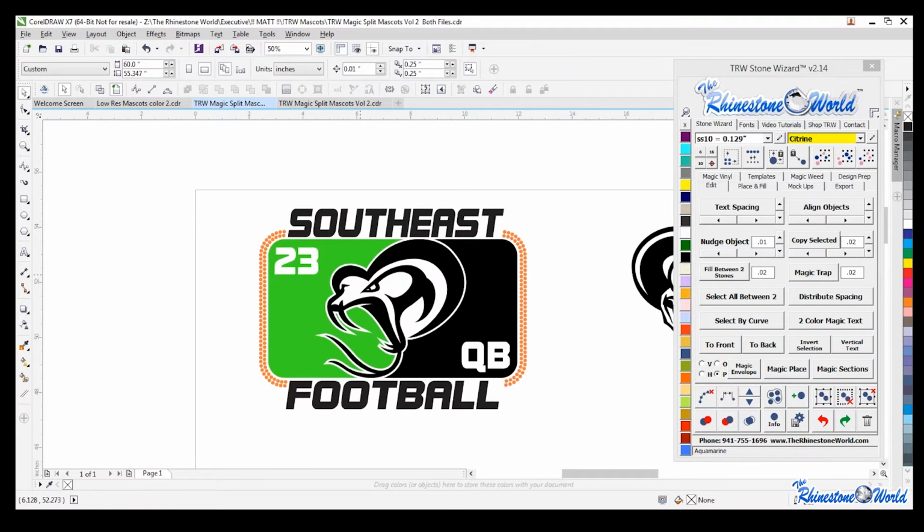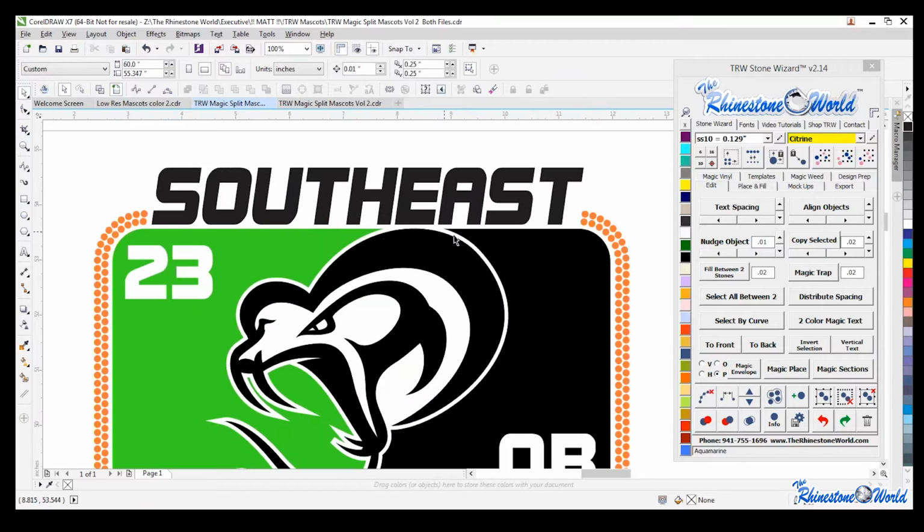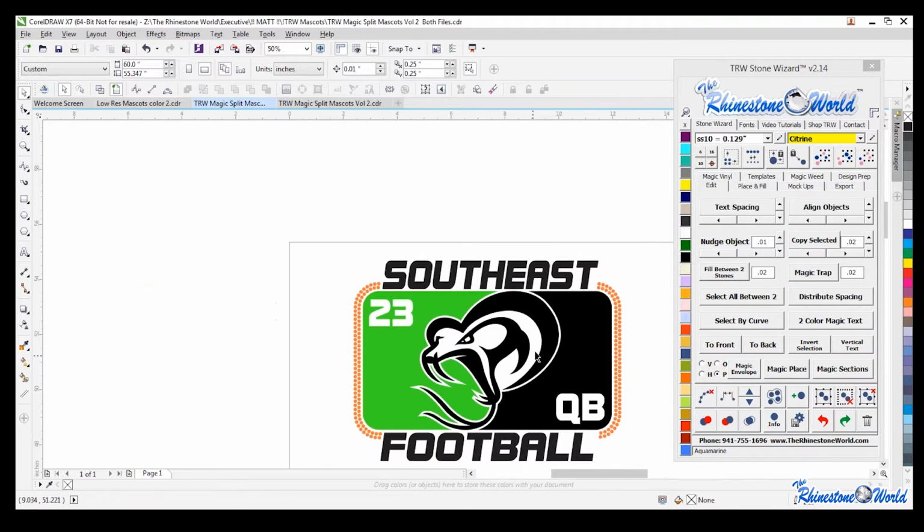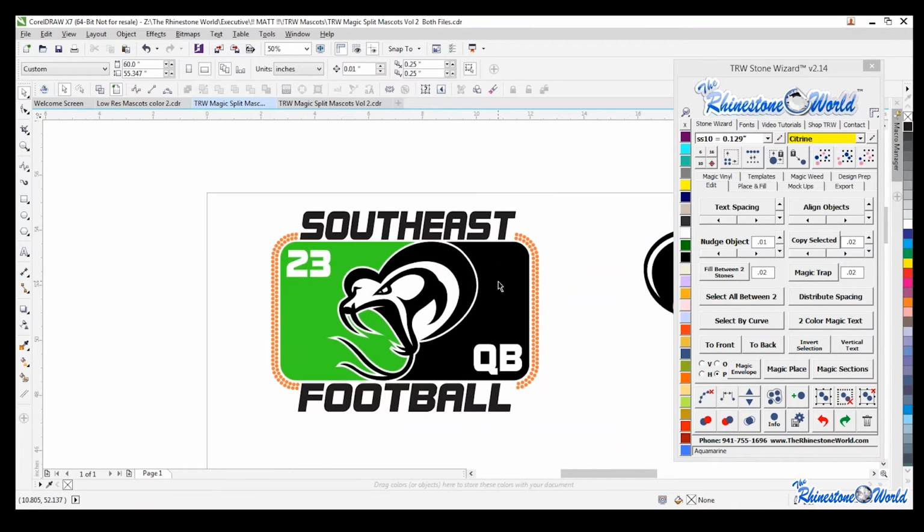So here's how you're going to, now the biggest thing with this is, let's say you purchase this pack right here and you have your basic layout. And then you say, okay, you know what? I want to use that same rhinestone template, but it might be a pain to get everything fit and sized the exact same way, right? Well, let me show you how to do that.